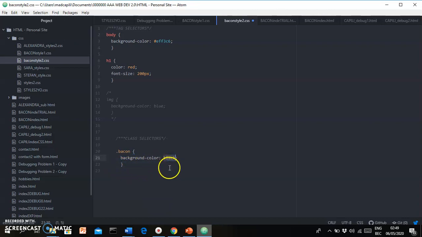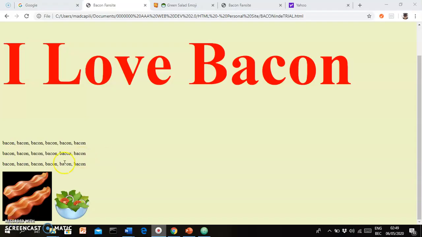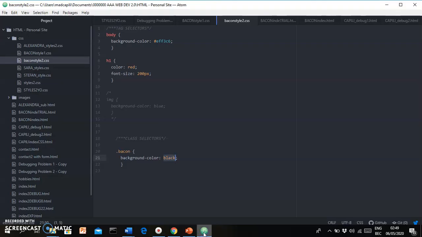As you can see, I chose black. So I'll save that and let's see how it affects the web page. I refreshed it. This is the web page. As you can see, it worked because the background is black. The styling has worked.